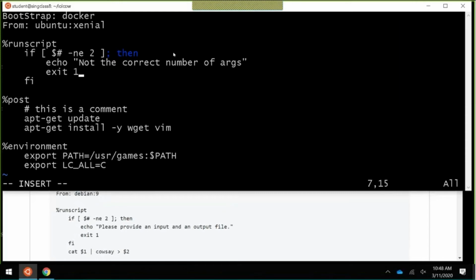Okay, does that make sense? I'm basically saying, you need to give me 2 arguments. If you don't give me 2 arguments, this script is going to say, give me 2 arguments, and it's going to exit. This is really kind of dumb error checking. You could be a lot smarter with your error checking here, but this isn't a bash scripting course, so I'm not going to get too complicated. I'm going to keep it really, really simple. This is super basic argument parsing.